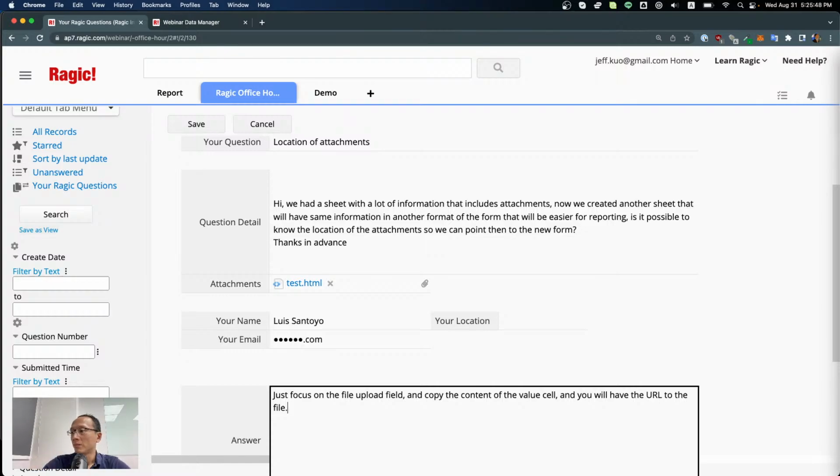Yeah, but this is manual. If you want, you can also use link and load to do this. So maybe you have a source form with something like names and photos, and you can use link and load to choose a name and automatically load the photo into the new form. Just a basic link and load. So with link and load, you can also load link fields. That would be more automatic.